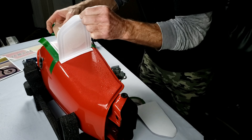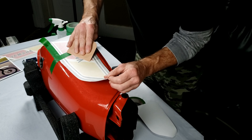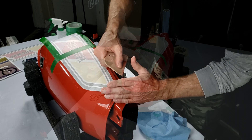The key here is to be gentle. I use these spreaders — you can use a credit card, but these are Bondo spreaders for bodywork and they work great. The key is to push any air bubbles and excess water from the middle of the decal to the outer edge. That's important.